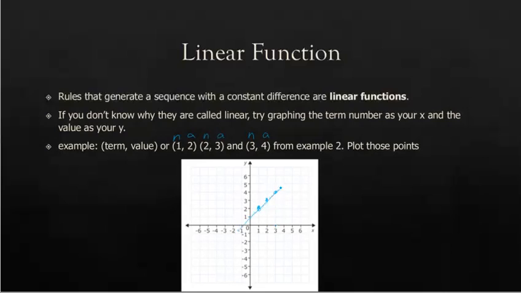Well, it looks like a line. So that's why, with a constant difference, if you were to plot those values, you would get a line. That's why it's called linear. It's a linear function because it forms a line when we plot those points. Next time, we'll study a little bit more and maybe we'll find a rule that isn't a linear function. But today's lesson, they were all linear.